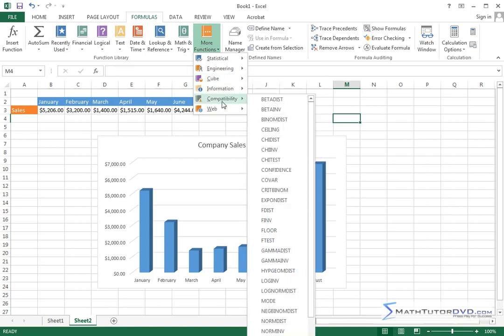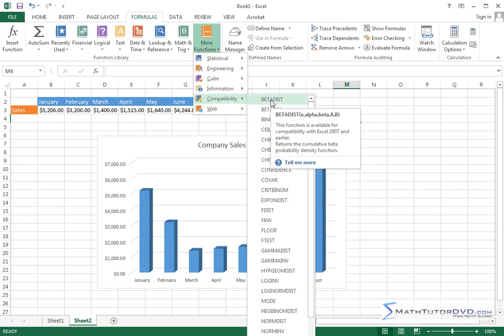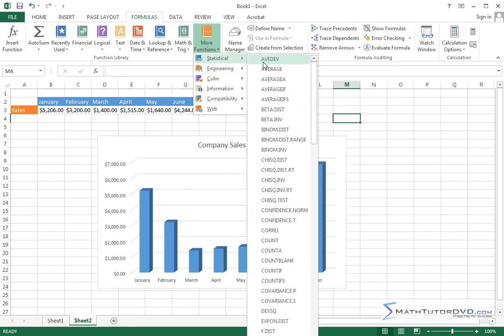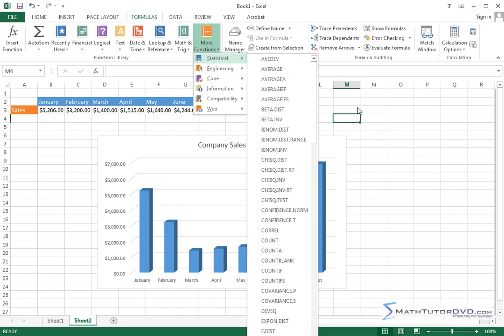So you can go down here if you have a few minutes and just look at them. You're not expected to know what these do. You would probably have to look in the help system to figure out what these are, but if you hover over, for instance, Statistical, it's going to tell you that it returns the average of the absolute deviations of data points and so on. So if you were a statistical person, you would understand what that meant, and you'd be able to apply this function to the numbers here, number 1 and number 2, which would be in your worksheet. So when you have the Formulas tab, you're literally going to be going in and hunting around for the proper formula for what you are trying to do, and Excel has it all laid out in a nice way.